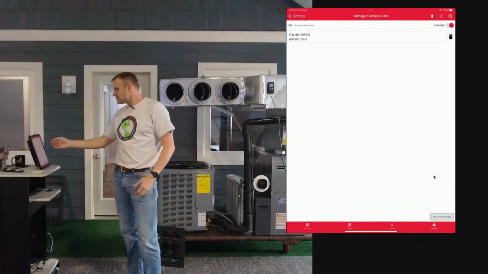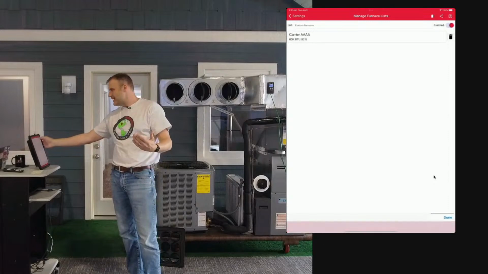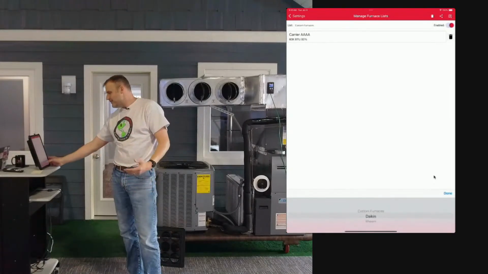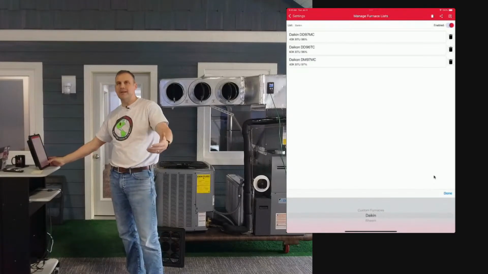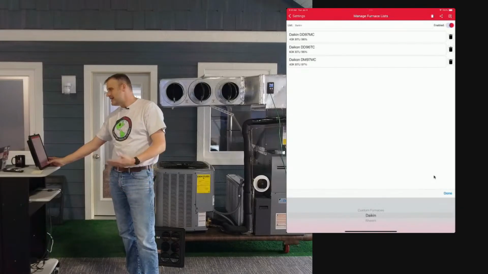Now, going one tier down, in my list I have custom furnaces. And for now, I've just put in two equipment manufacturers to show you what's possible. So I have Daikin. I baked in 3 Daikin furnaces. I put in Rheem. I have 3 Rheem furnaces baked in.